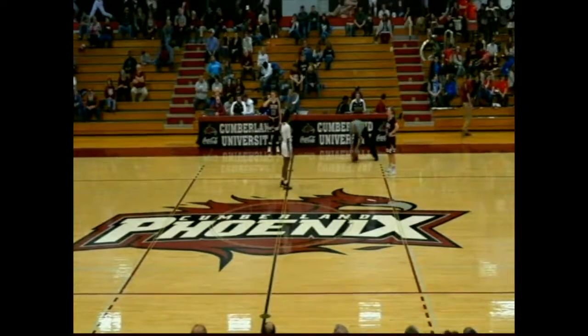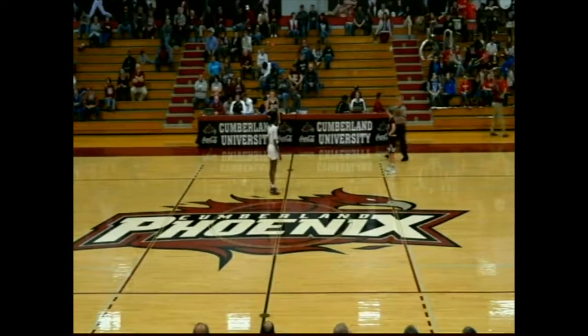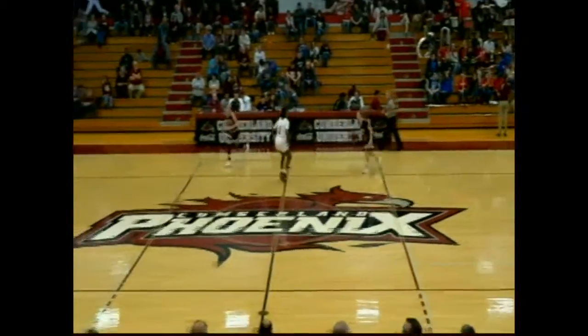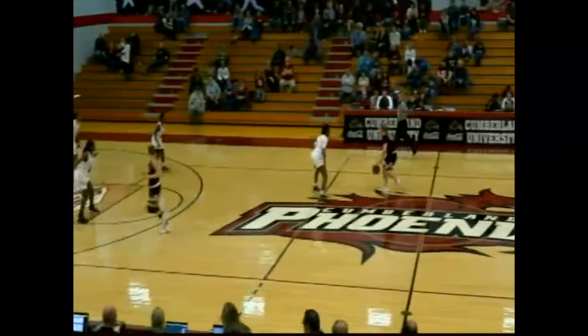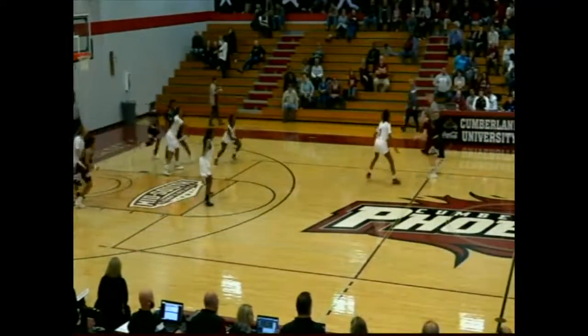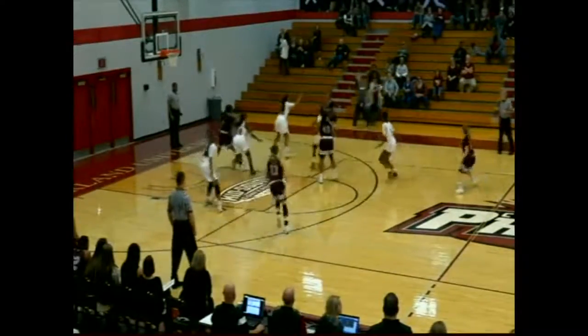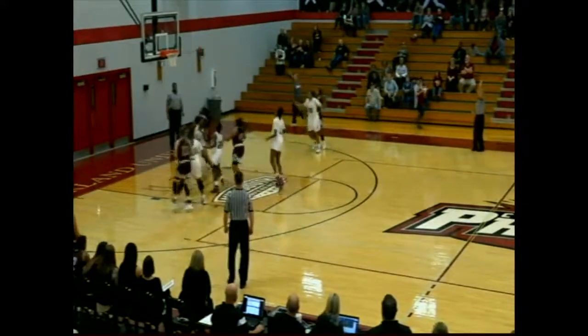All right. Looks like we are set for second half action. Looks like the starters will come out in the ball game for both teams. For Cumberland, that's Norris, Lindsay, Patton, Oliver, and Tucker. For Campbellsville, Turner, Gregory, Durham, Graham, and Faulkner. Campbellsville will open up the second half with the ball, and Cumberland's gone into a zone themselves.